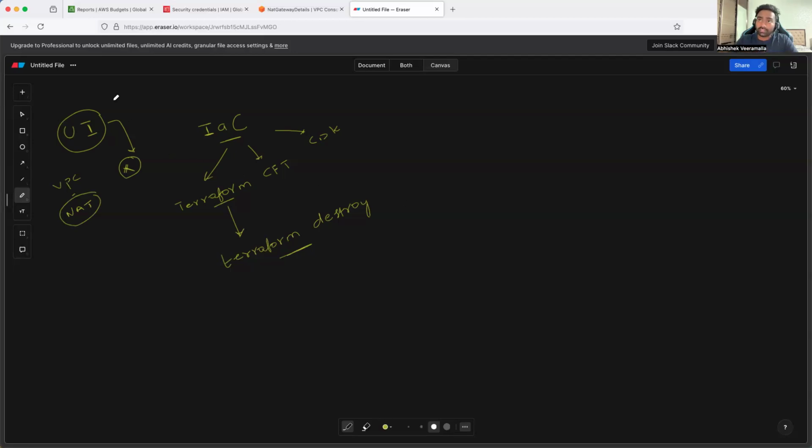So if you're doing it through the UI, you have chances of additional cloud cost. Whereas if you're doing it through IaC, maybe Terraform, CFT, or CDK, your chances of AWS billing will be significantly reduced. And you don't even have to solve those dependency problems yourself. Okay, now this is one thing.